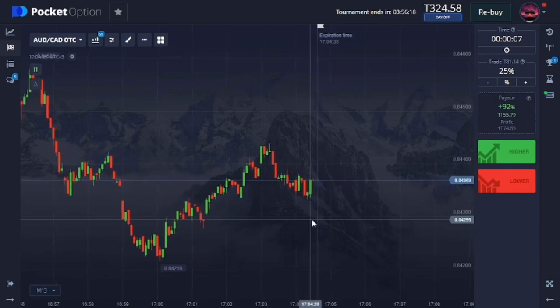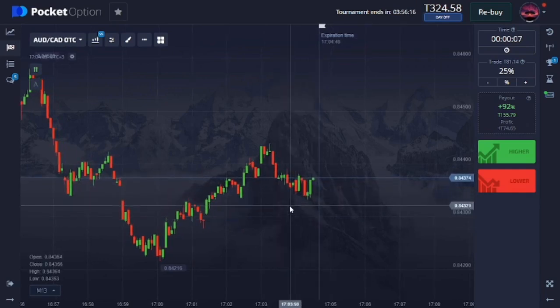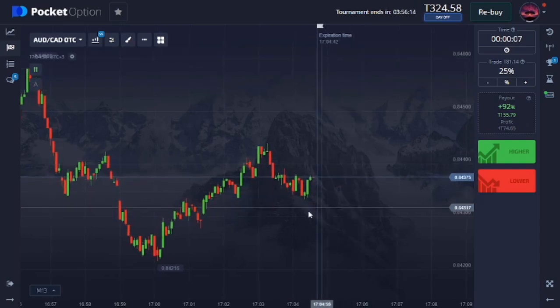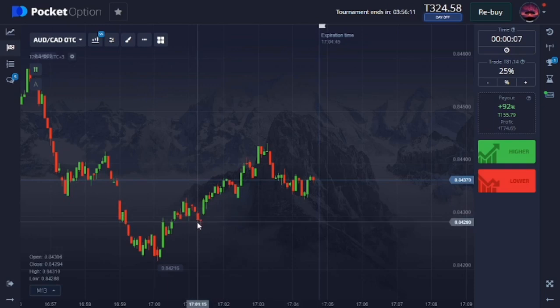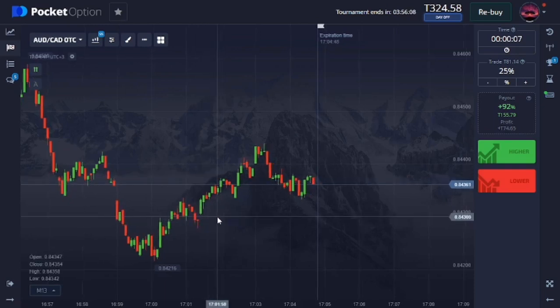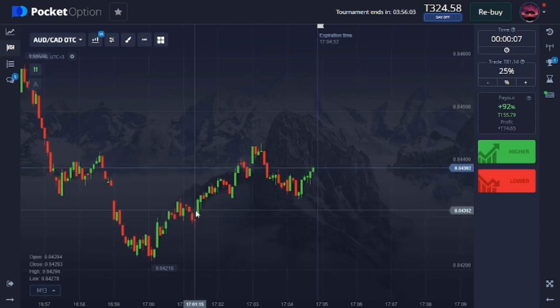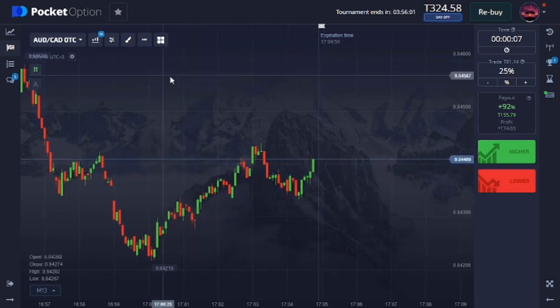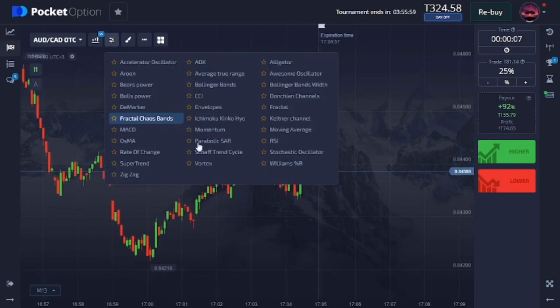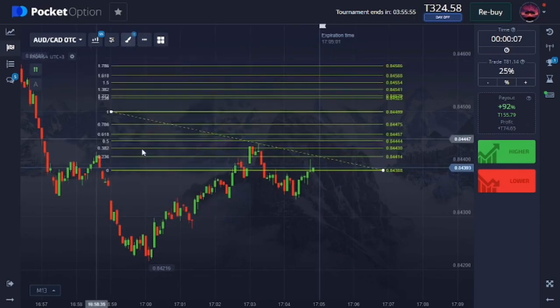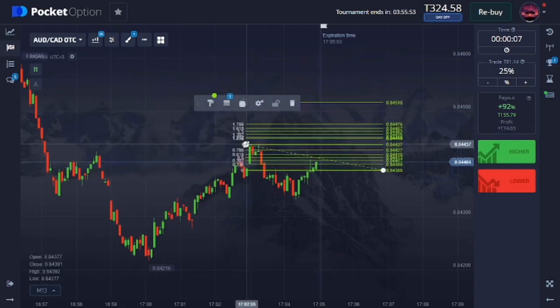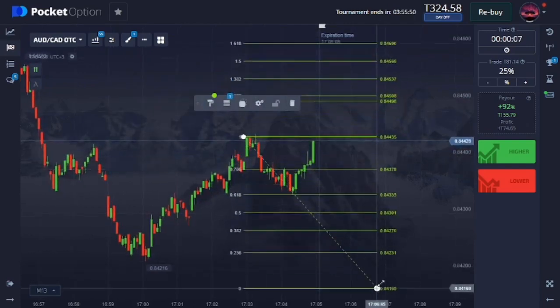The price could go below because of the optimal trade entry. Optimal trade entry for further upside movement is below the 78, below the 38 and 23. Okay, between the 38 and the 23 on the Fibonacci. On the Fibonacci, I can show you that. It's not for me, I'm just showing you right here.